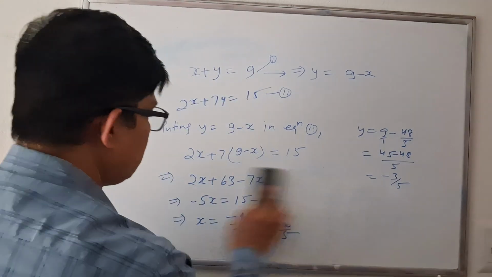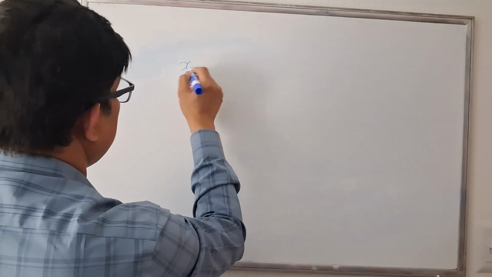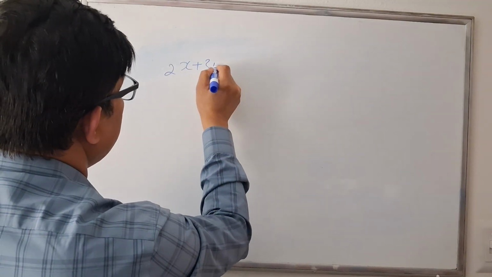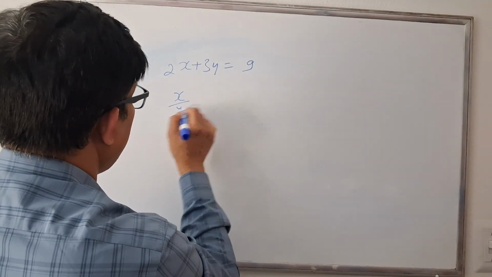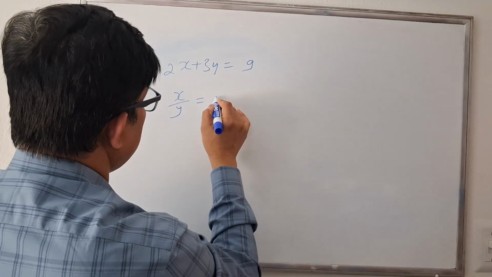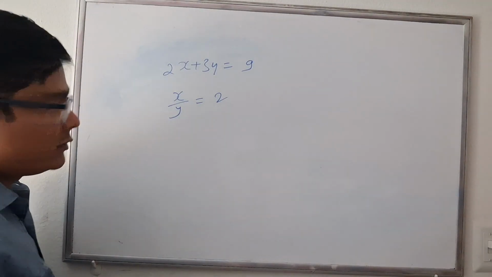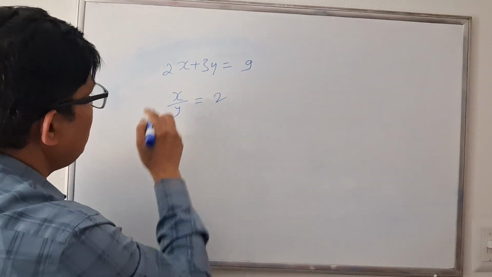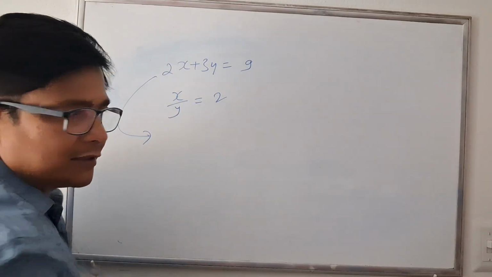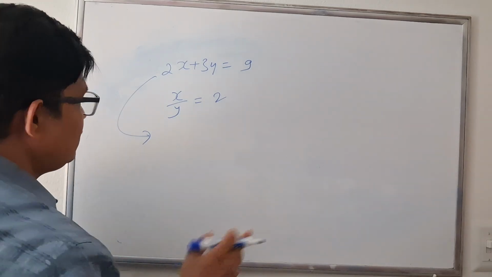And I don't know why you got confused. So sometimes it can be in a form like this. Let's solve that also: 2x plus 3y is 9, and x divided by y is, let's call it 2. Okay? So either you can say x is equal to 2y and put it here, or another thing, that in that question we had h1 divided by h2 and you got confused there.